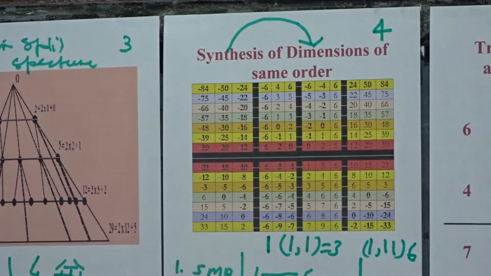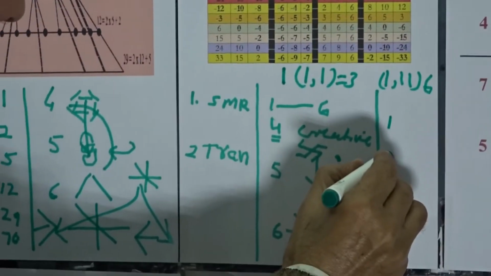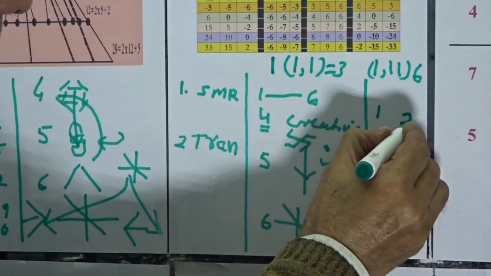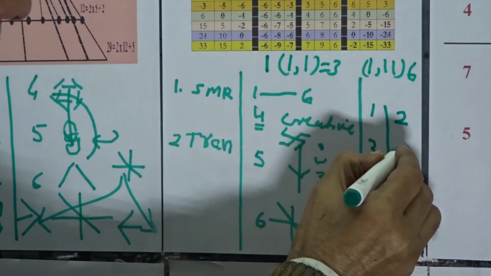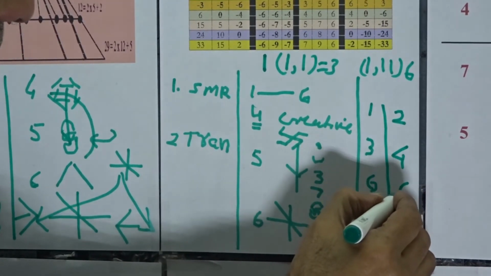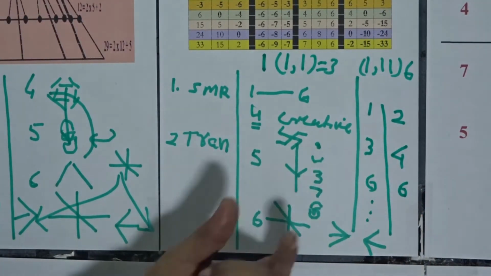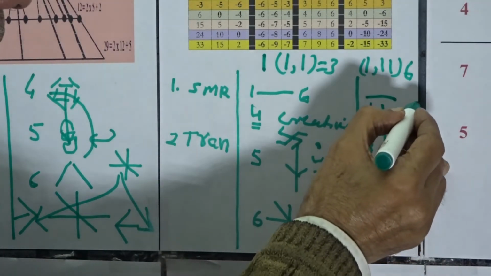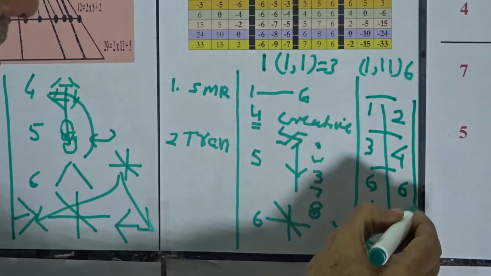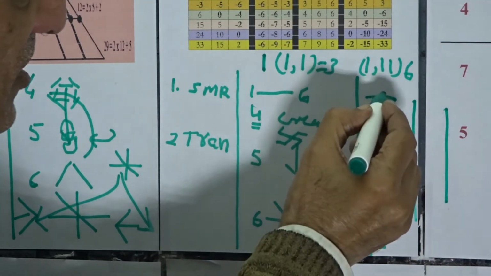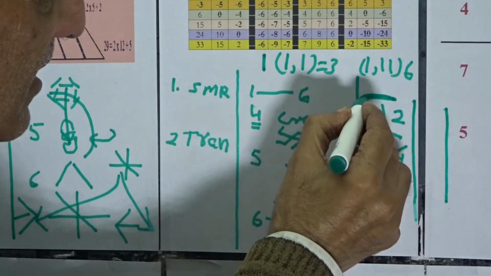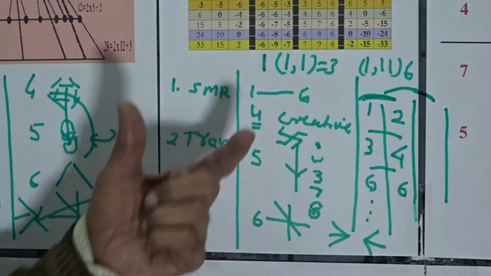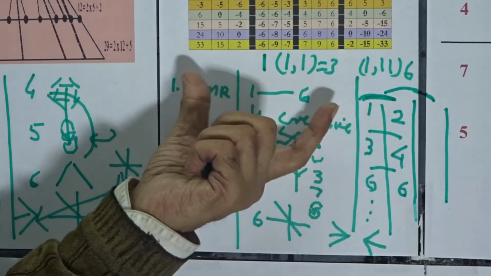When there are spatial dimensions, so when the linear dimension synthesis rule is going on, simultaneously parallel to it there are going to be spatial dimension synthesis values, and the difference value of the two becomes the difference value for the subsequent synthesis reach. This difference of first and second is going to be the difference for the second and third, and like that it happens. We will be learning more about it. It is the most crucial step.